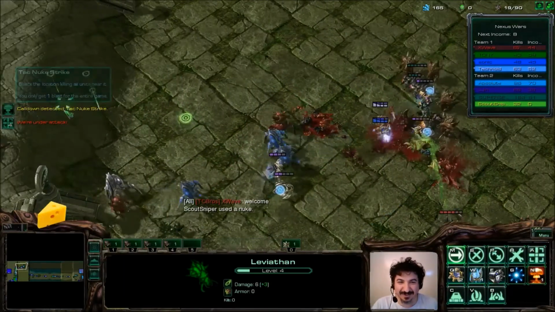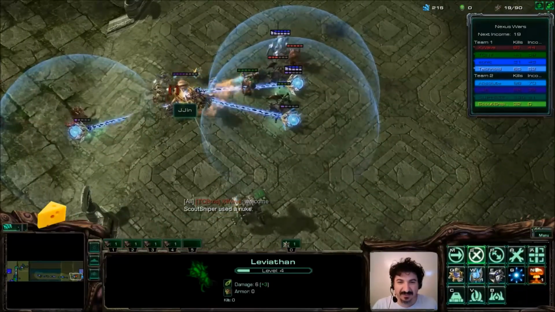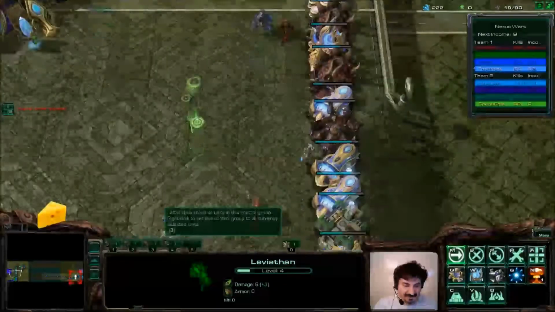I was gonna nuke him, but I decided not to. Well, they don't have a whole lot on bot, do they? Holy shit, yeah. Your forces are under attack. I almost nuked top, just for shit to go. Just to be a dick. Okay. I decided not to.